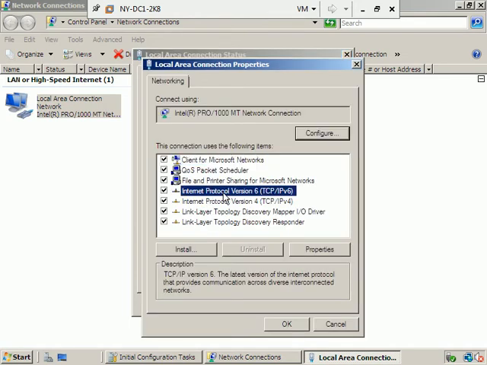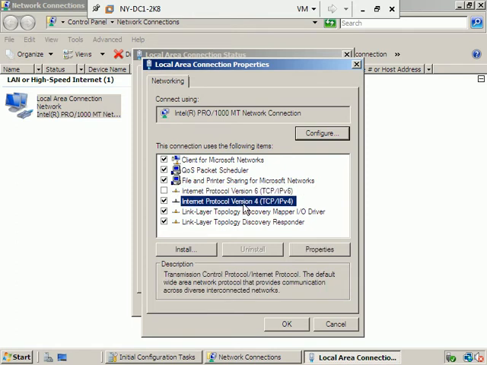Now, quick notes. Notice here that Server 2008 does support IP version 6. Well, that's really neat if you're on an IP version 6 network. We still live in an IP version 4 world. So unless, of course, you are in a country that does support IP version 6, you can go and just uncheck this. Okay? It's not going to hurt anything, and it's not going to help anything either. So go ahead and check it unless you are in an IP version 6 network.